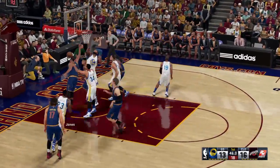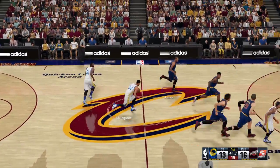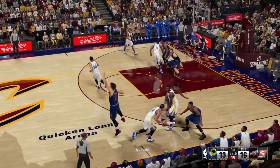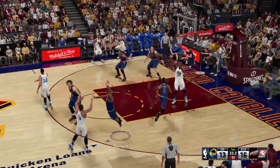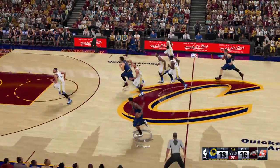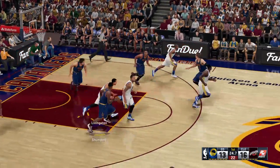Sometimes, Kevin, it's simply a matter of confidence. You miss a few and it gets into your head, and before you know it, the harder you're trying, the worse it gets. Now here's Iguodala, looking for his first basket still in this one. Down low, it's taken away by Smith. 8-second difference between the shot clock and the game clock. And Shumpert kicks to Varejao. Great D that time from Iguodala.